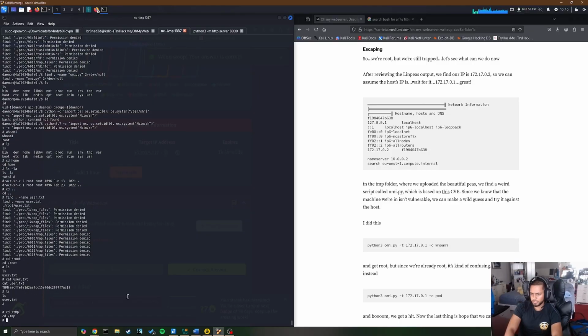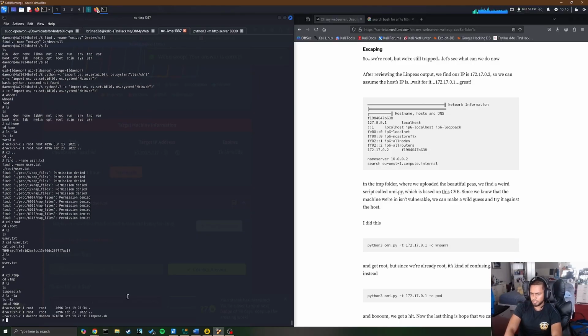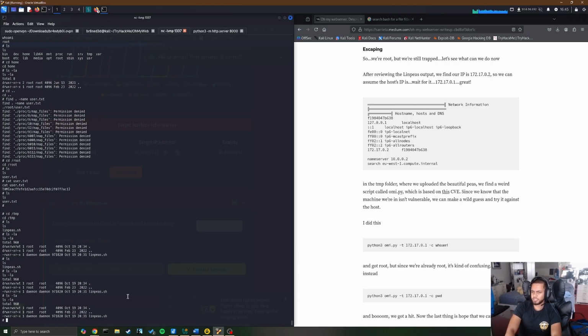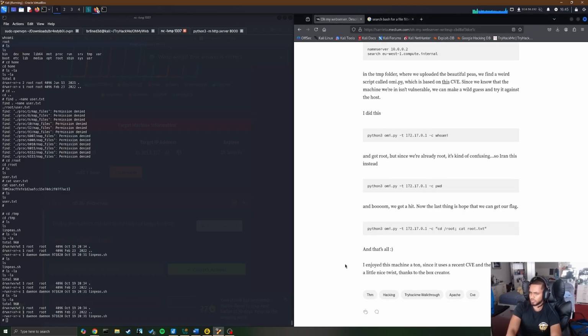So we're going to go back to temp here. So it's saying there's actually a script in this temp folder. But I don't see it anywhere. So I'm gonna actually just try this.